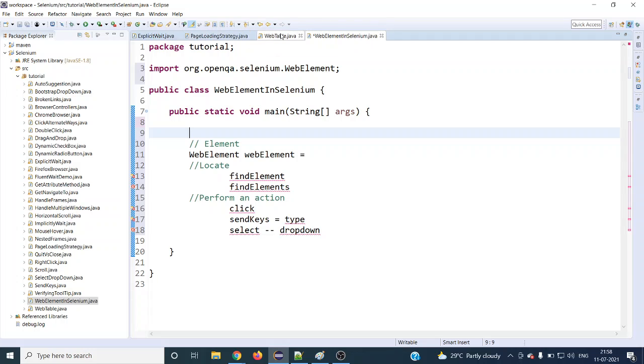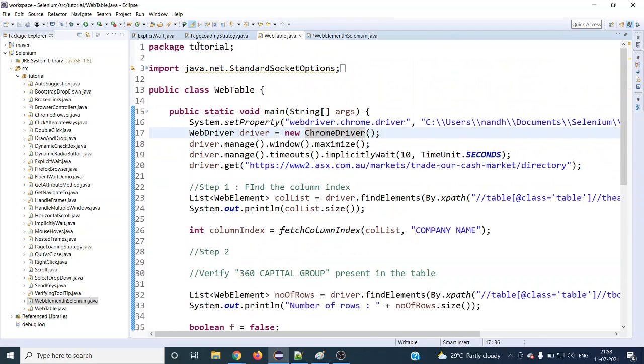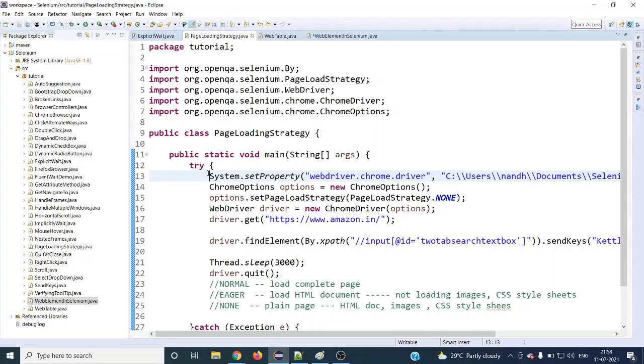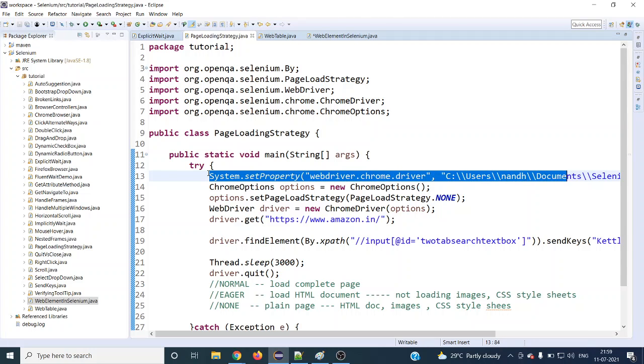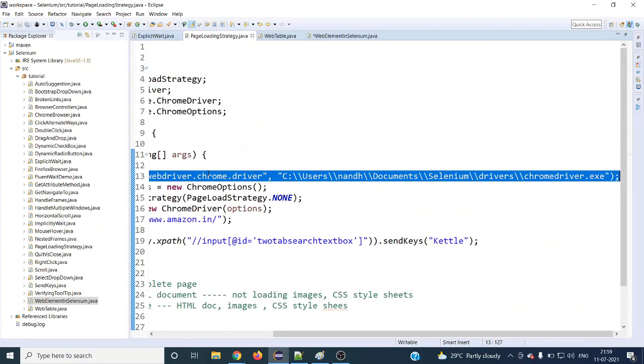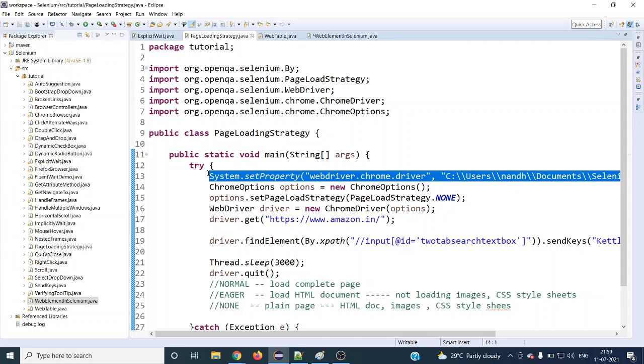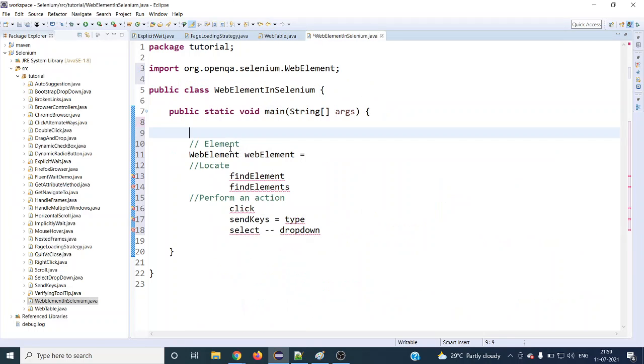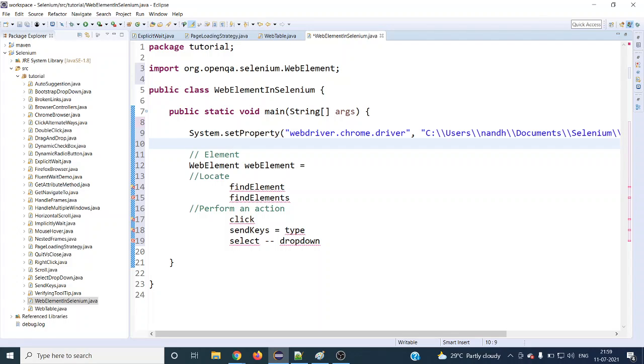So let me take this class. Let me select this particular WebDriver to import. Right, so I have imported this.